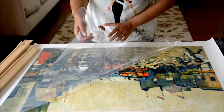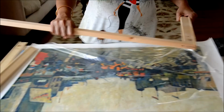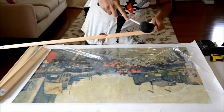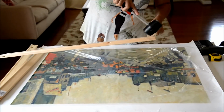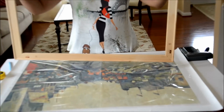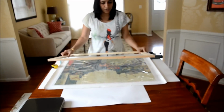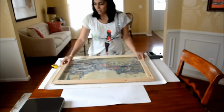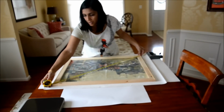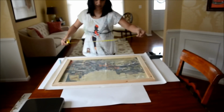So let's start. What you would do is connect your stretcher bars. Oops, see, it came off a little bit. So you just go back and support it with the mallet. Now I have fixed my stretcher bar frame. To make sure you've got the angle right, once you fix your frame, measure it diagonally with a measuring tape from corner to corner, and both measurements should be the same. That ensures you've got the angle right.